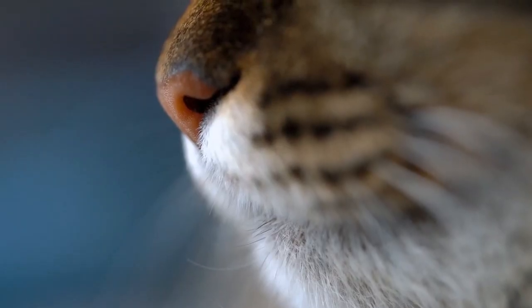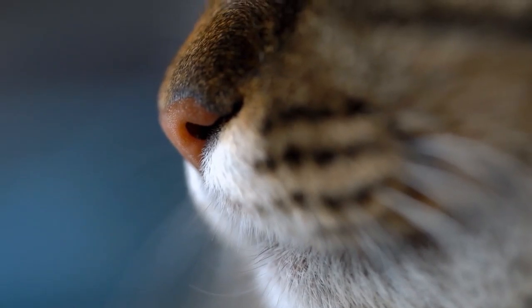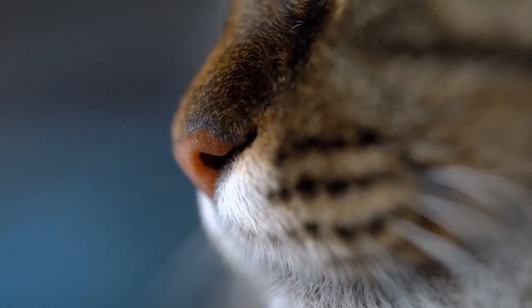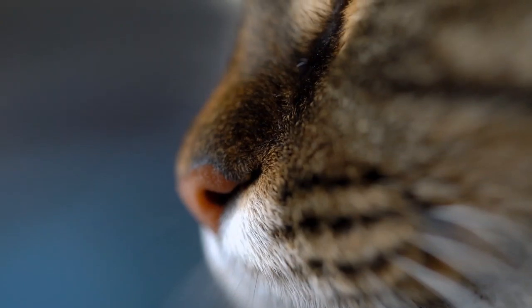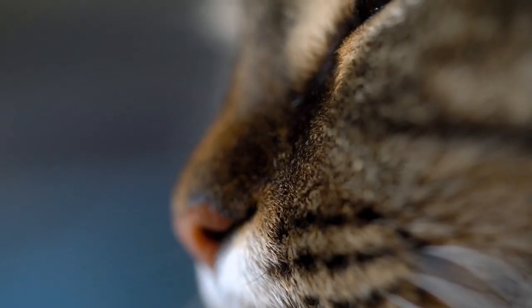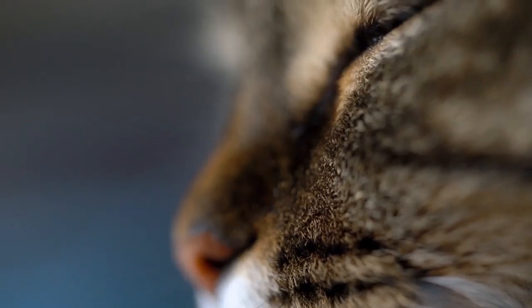And finally, communication, all about the mood and the feeling. Can the whiskers give away how your cat is feeling in any given moment? It's entirely possible that your cat's whiskers can be an indicator of your pet's emotional state. When cats are content, their whiskers are often very still and stretched out to the side a bit, while a curious cat or a cat that's on the hunt, on the prowl, will put its whiskers back.